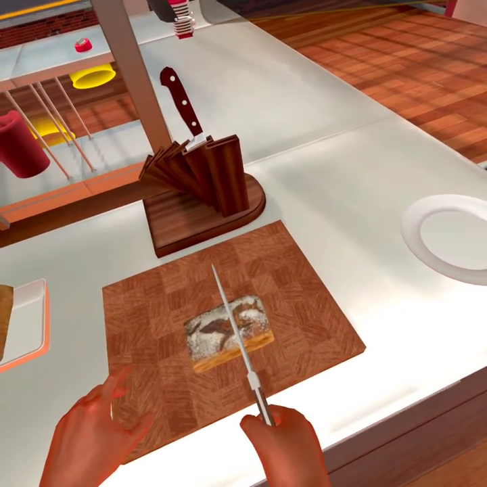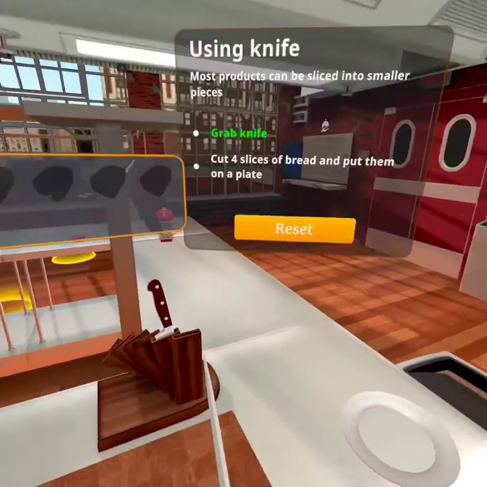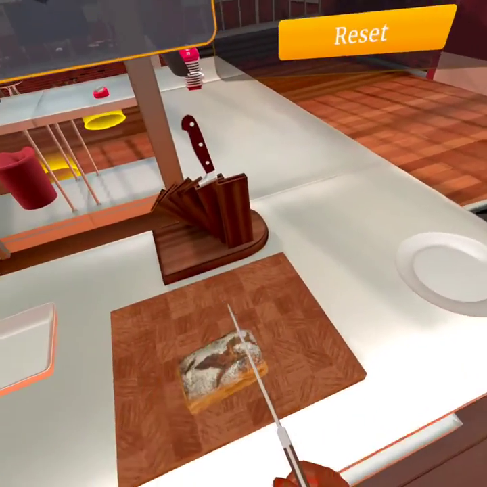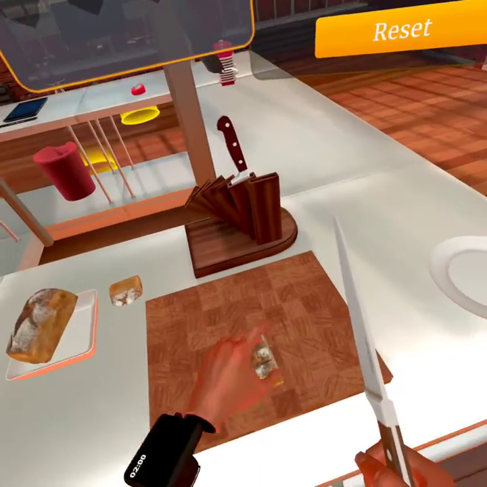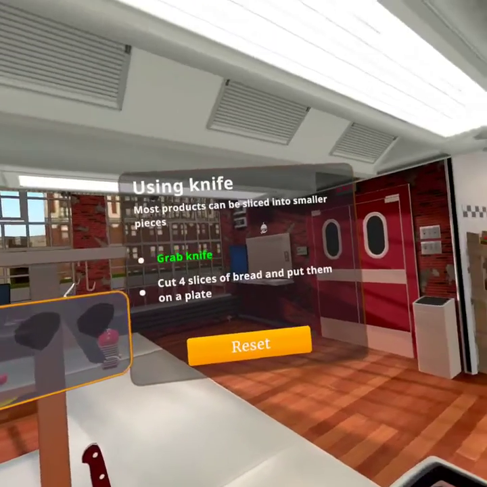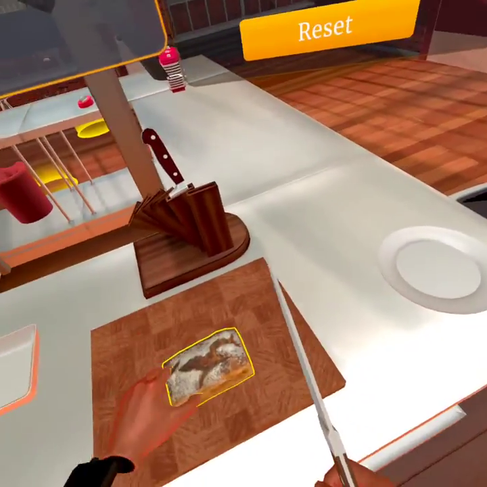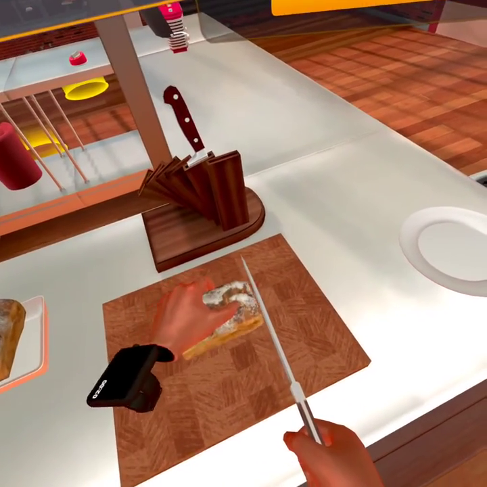Slice. Is that 1, 2, 3, 4? I cut 5 pieces of bread. Fuck. Okay. Wait. Do I have to put the slices up there or what? Good. Come on. Okay, grab knife, cut 4 slices of bread, put them. Okay, hold on. Do that again, reset. 4 slices of bread. Is there anything telling me? Do I have to hold it?